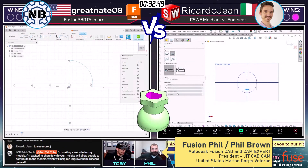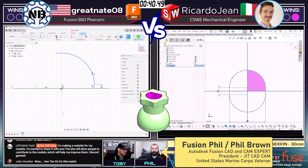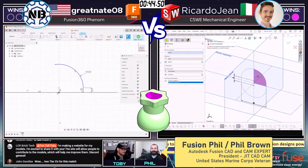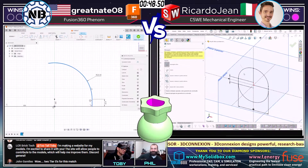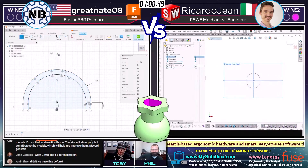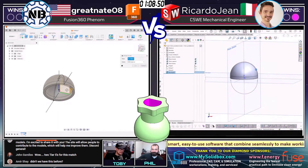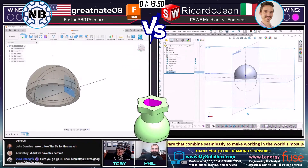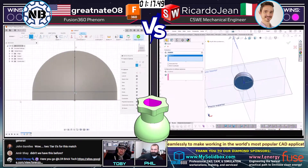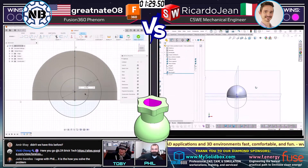So what do you think about this part, Phil? Better them than me — at first look, it does look quite brutal. Like most parts, you stick to the basics and you're going to get there. One thing I've noticed is Ricardo Jean really almost overusing slot tools. If there's ever a lug sticking out of the side of a housing, they'll use the slot tool to generate the geometry. There's so much value in the slot tool that people underutilize — if there's one lesson from this whole experience, it's really learn how to use the slot tool in your CAD program. There could be a lot of time savers in there.